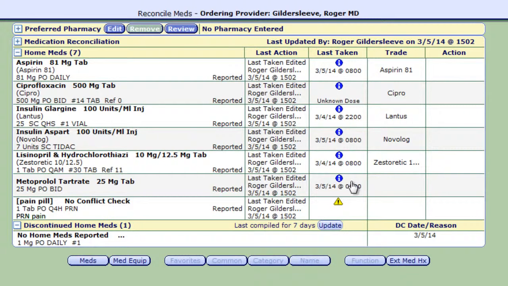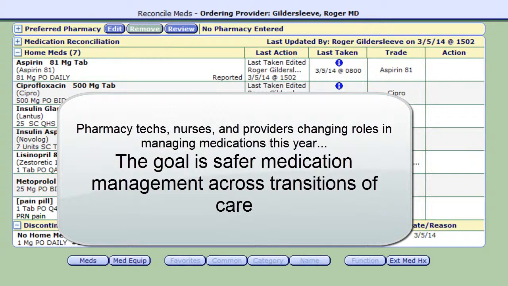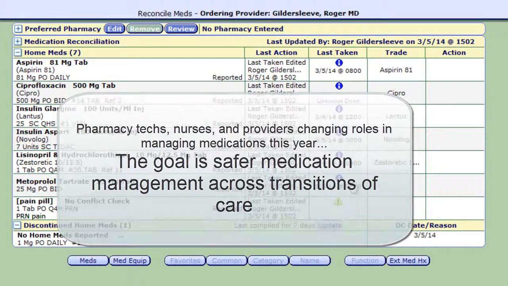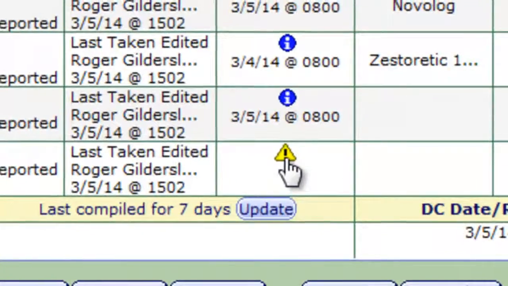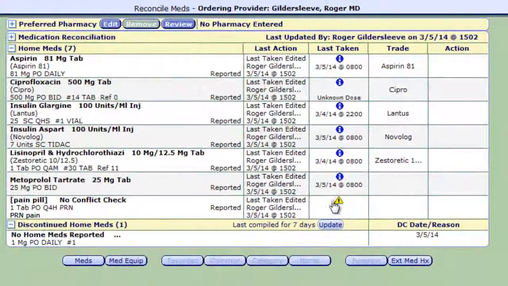And I do want to point out that the hospital this year is changing the roles and functions of pharmacists and nurses and physicians as well to try to make this home medication list a more believable entity. As part of that, there is increasing use of this sort of warning icon here. This means attention is required to this medication. It's obvious if you look in the guts of it, because you can see it's some unspecified pain pill. But this helps you be aware that more attention is required.